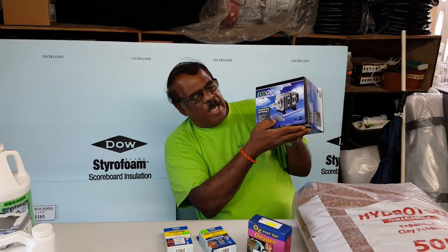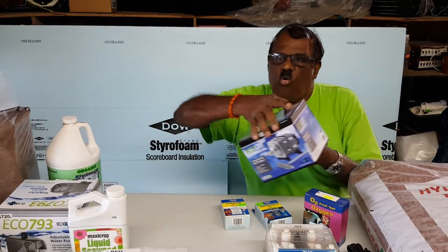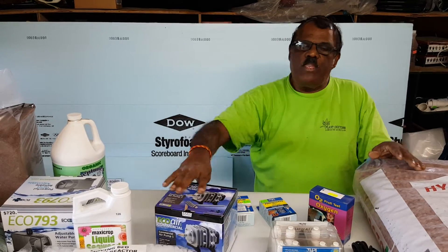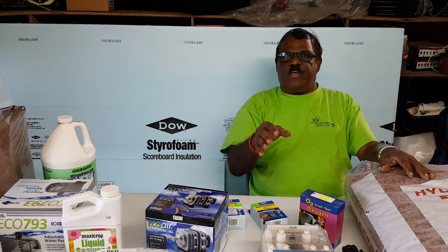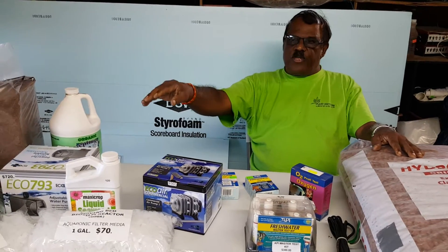The manifold has local valves in it, so you can put six different air stones or six zones on this. This sets up your filter so that when your fish produce waste and excess feed, it moves through the media bed and then goes to your biofilter, which is the barrel.